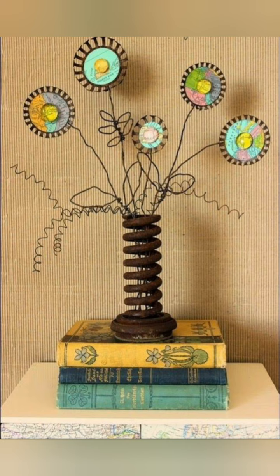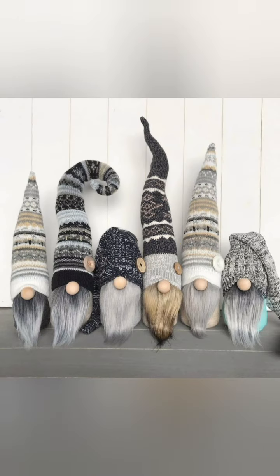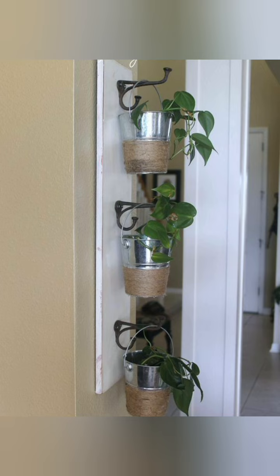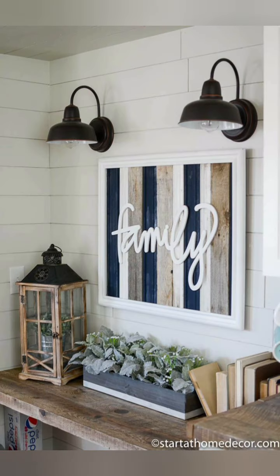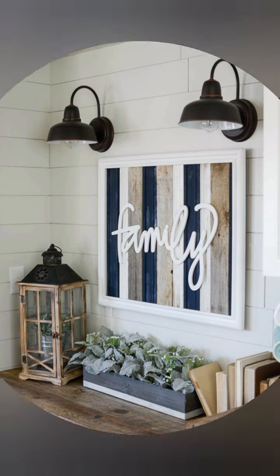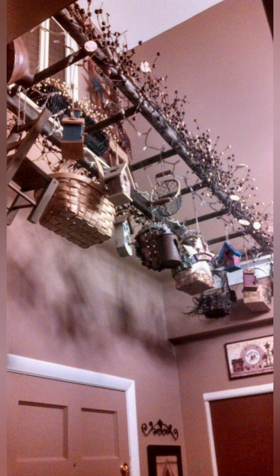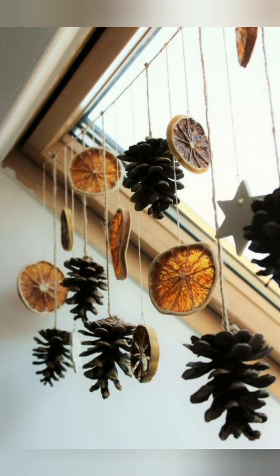It can be tough to come up with creative ideas to decorate your home. That's why it is best to take screenshots of the style you like on your phone — this makes it easy to shop for similar items. For even more inspirational photos, take a look at these stylish farmhouse decor ideas. Making your own distressed painted sinks is a budget-friendly way to add an old country feel to any area of the home. You can see all 50 of these fabulous DIY farmhouse sinks, each with super simple step-by-step instructions that anyone can follow.